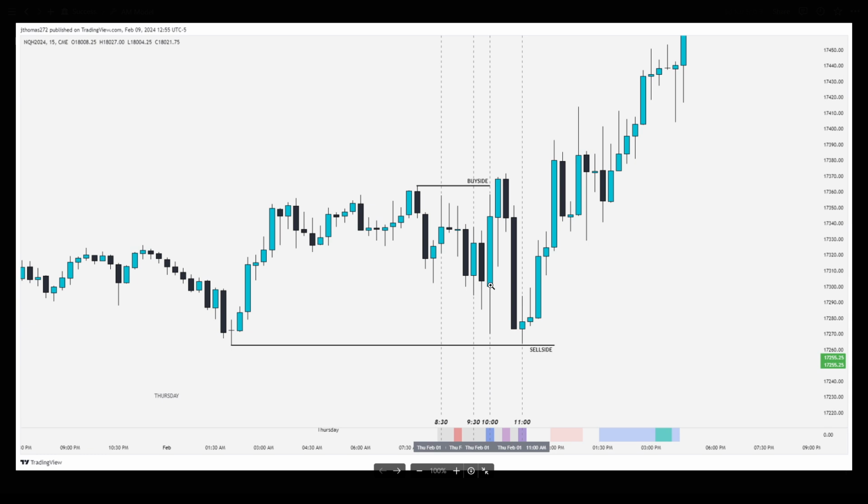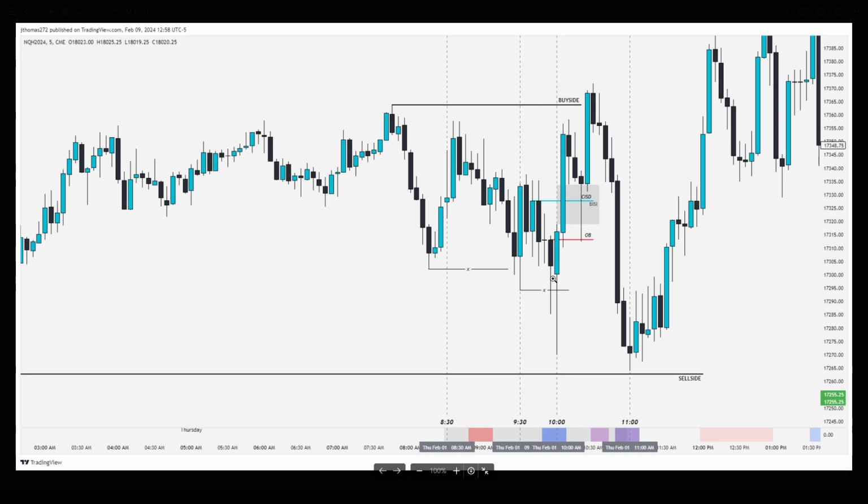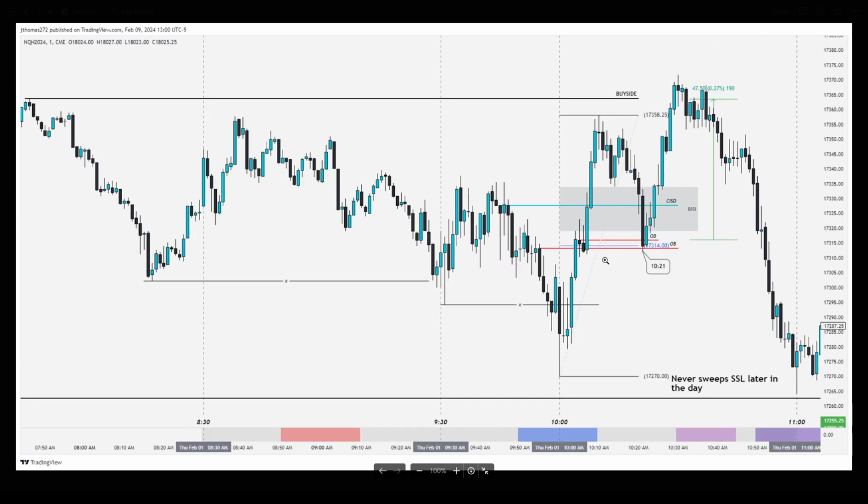You could count that, but 10 a.m. purges liquidity, trades back up. And if you go over here, the 5-minute purges it, closes above. We're going to be waiting for 10:30, right? So in this case, we just miss a trade completely, or it reverses technically up here, but sweeps the low at 10, trades up.